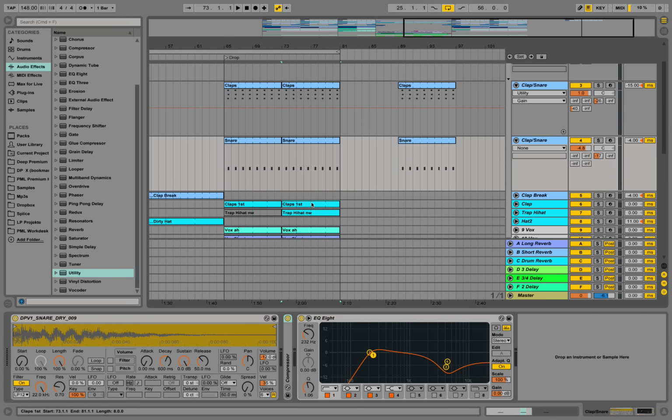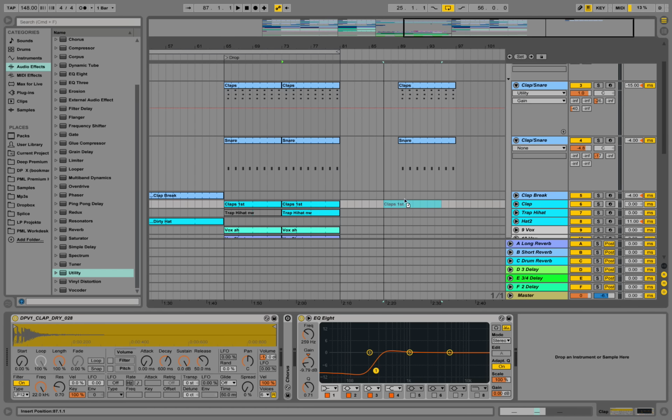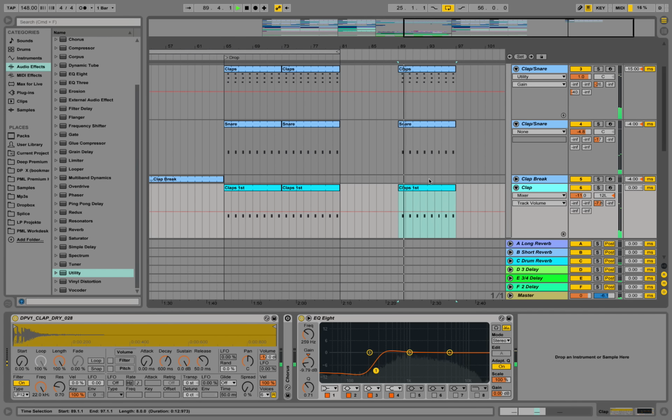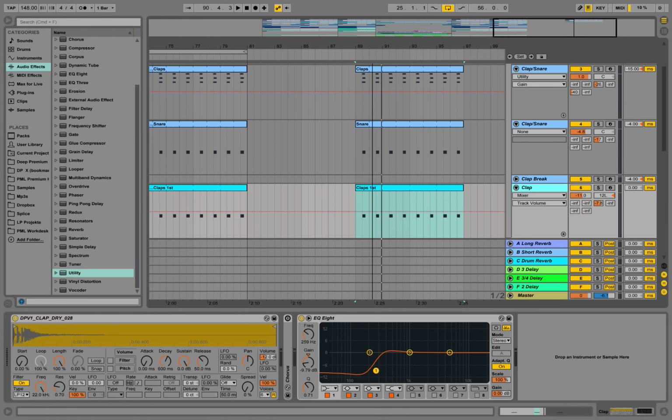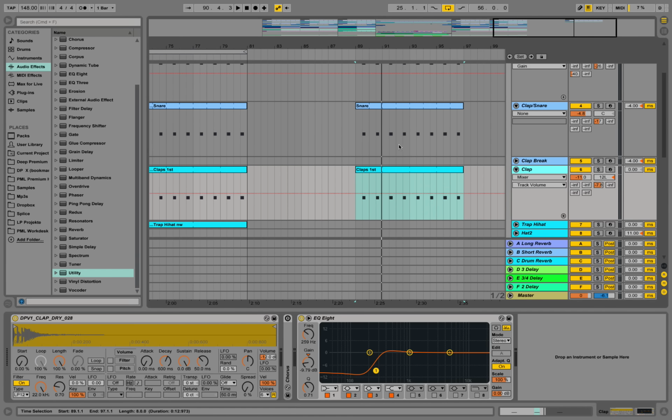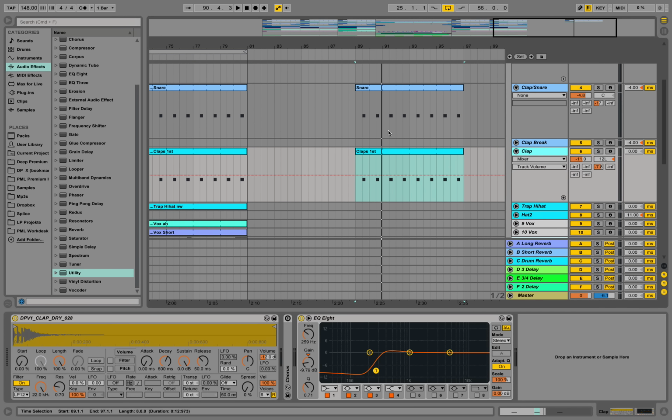Alright, so what's next? We have another clap sound here. What is this one doing? So many claps layered here because it's really necessary to get the sound layered and close to this Mr. Carmack kind of style.